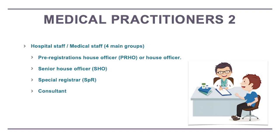The second group of people that we have here is the senior house officer, or SHO. These doctors are in the second year of the foundation program, and they are also called the FY2, or foundation year 2 doctor. Then we have a specialist registrar, or SPR. They have completed the foundation program. So they have completed the 2-year program, and they could be training in one of different medical specialties, or they can be registrar without training. They can also be called non-training registrars. And finally, a step ahead, we have the consultant, which is a fully qualified specialist.